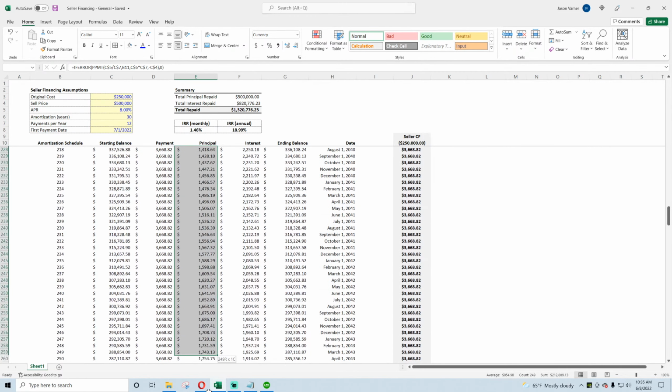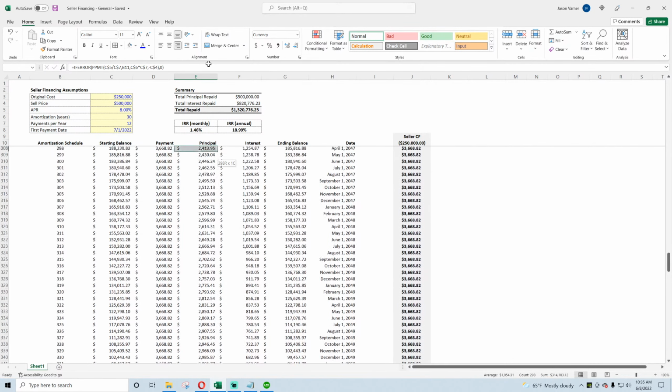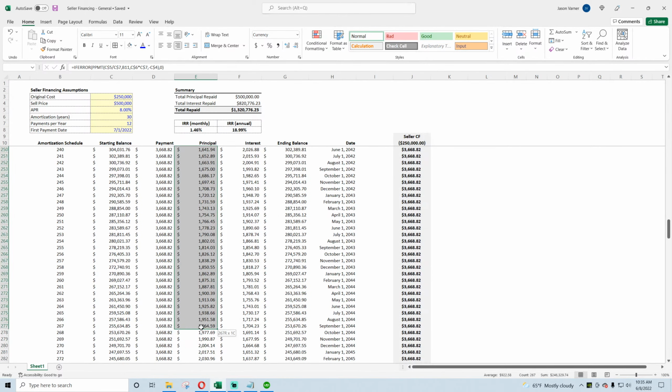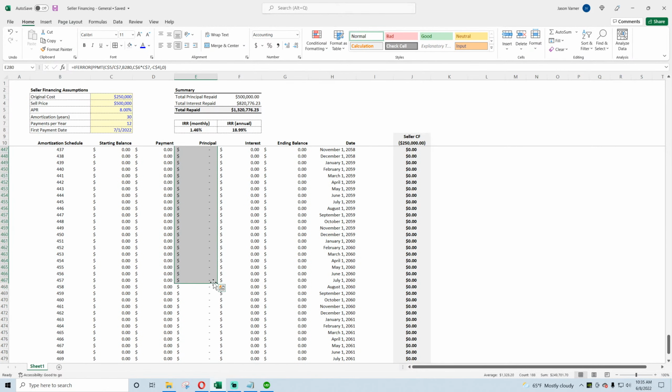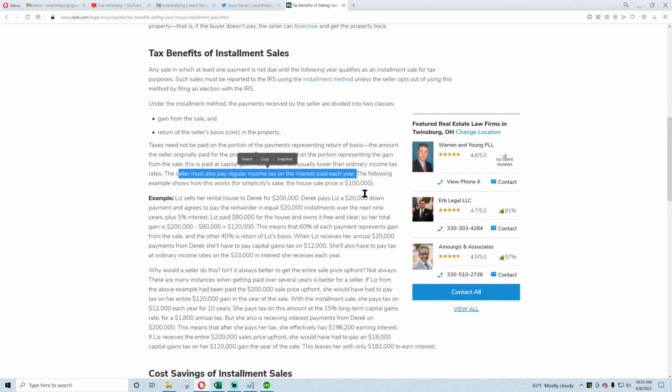And then if we scroll down here, where's 250,000? I'm not paying taxes on this until about month 269. So I sell this, and at that point I then start paying capital gains tax on each of these, for whatever year that is, and you pay on roughly your gain of 250,000. Okay, this makes complete sense.